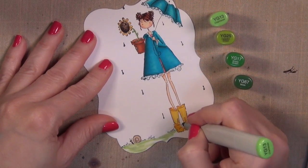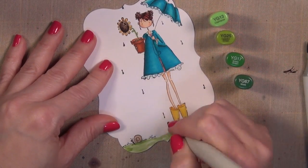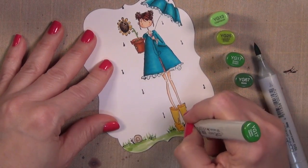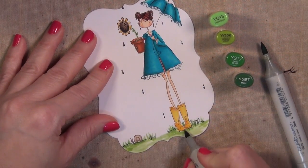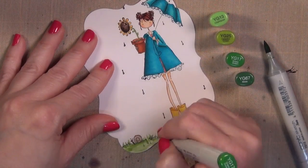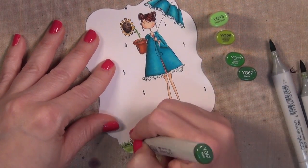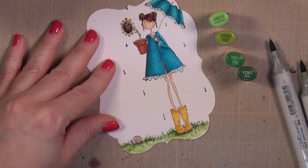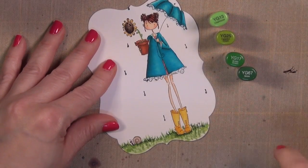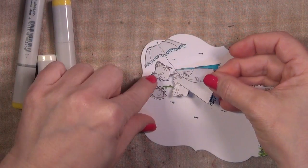I'm going to use some bright greens because I wanted this to look very spring-like. I've pulled out one of my favorite spring grass and leaves combinations: YG13, YG25, YG17, and YG67 — clearly colors from all over. I wasn't really trying to blend this; I wanted contrast between new grass blades that are brighter and shinier. Color combinations can help the viewer sense what season it is. Don't be afraid to pick colors that aren't even next to each other on your color sheet.